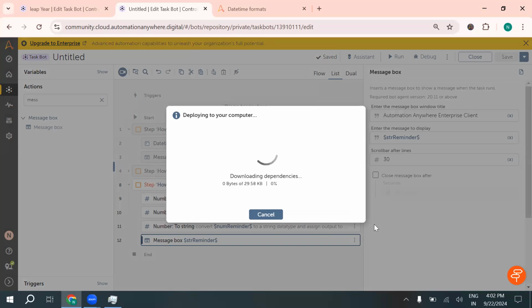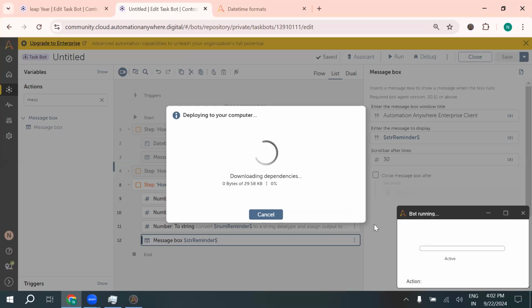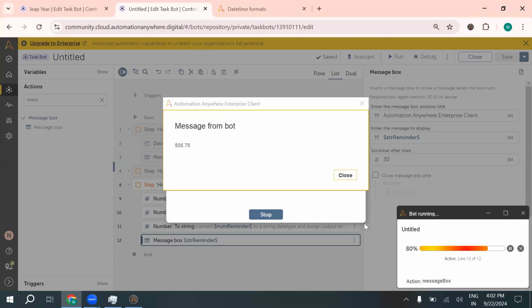We are just checking what is the reminder for the 2023 year. So we can see here reminder is giving this format. This format is exactly what we want to solve this question.